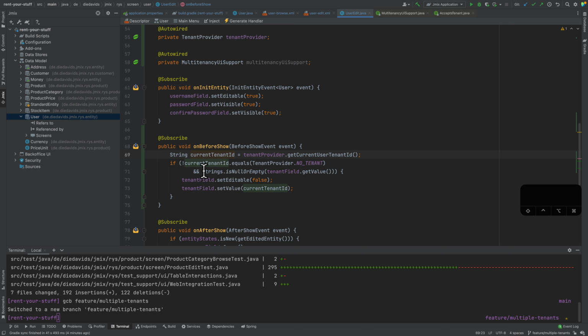If there is a tenant set, then it will disable changing this tenant field and set the value to the current tenant ID. So this means that you cannot just create users for other tenants, for example, right? So this would be this condition here.